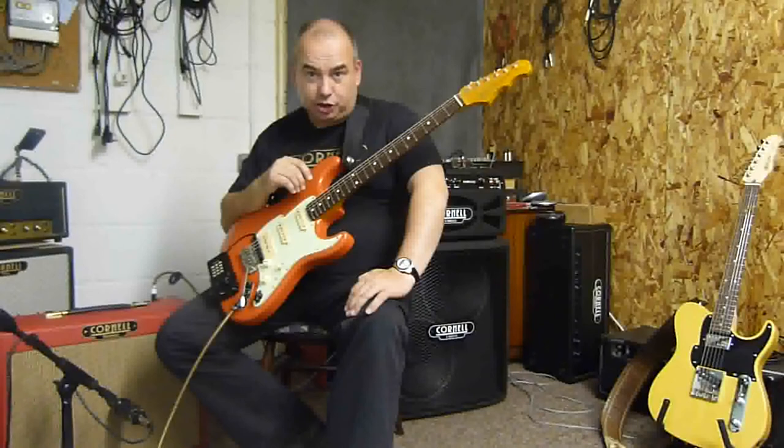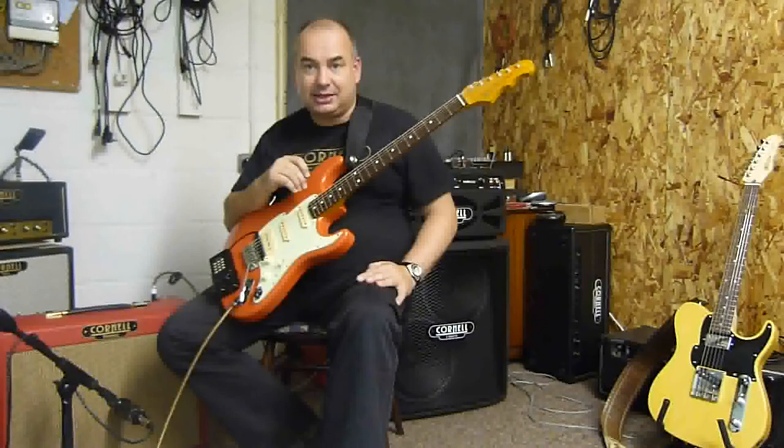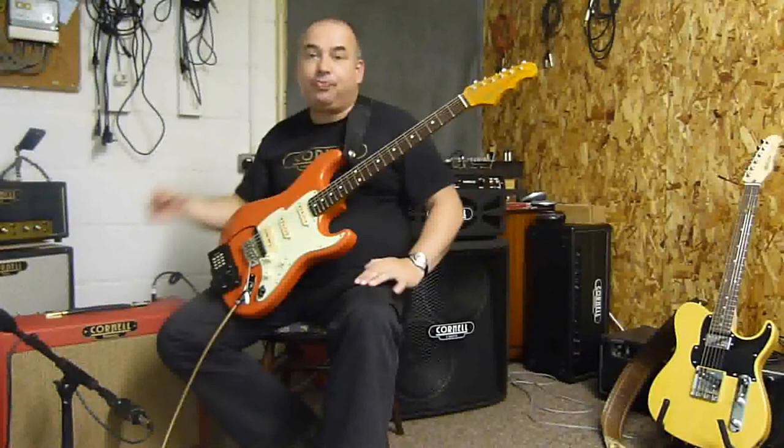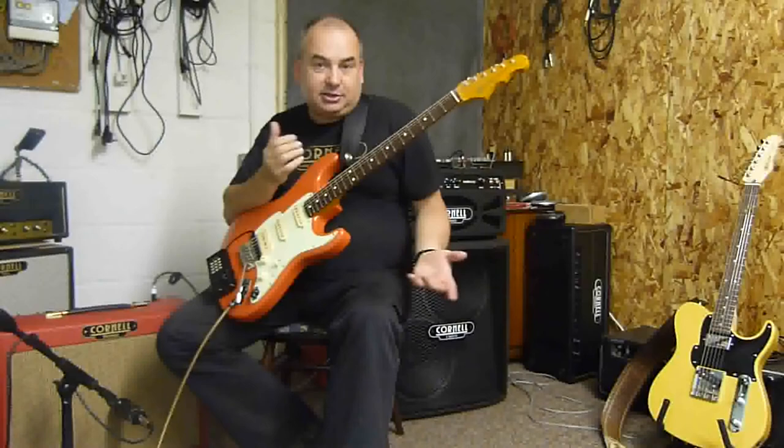The TR20 is a single channel, non-master volume amp which develops 20 watts via two 6L6 output tubes running in class AB operation. Being a combo, it features a standard fitted Jensen Blue, as Denis calls it. Technically that's a JH1270, which has a ceramic magnet. Okay, that's the spec, let's get down to business.